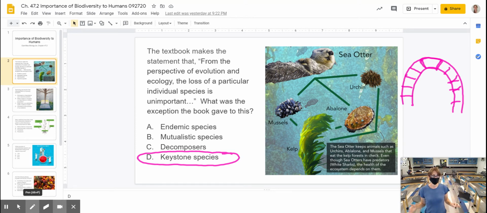And that's the concept of a keystone species. If you lose this one species from an ecosystem, it's going to have a huge impact on the integrity of the ecosystem as a whole. It's going to have large impacts on other species and the functioning of the whole ecosystem. So this is one kind of species that we don't want to lose even one. An example of this is the sea otter in the Pacific Ocean off the northwest of the U.S.